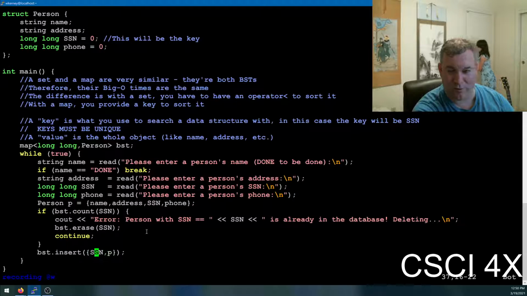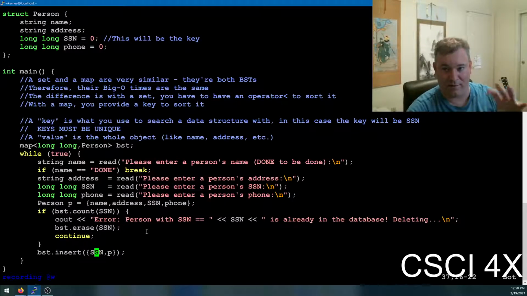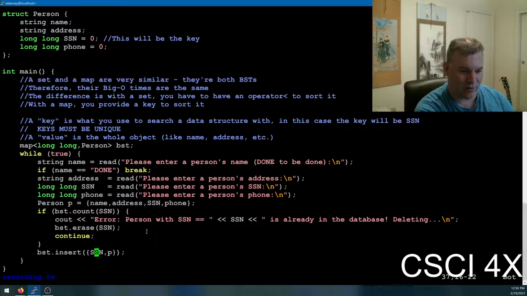Okay. So when you insert into a binary search tree, it takes two things. It takes the key that's used to place it in the tree, and it takes the actual data that gets written in. When you search, you get two things back out. You get the key, which technically you don't need because you've searched on the key, but you get the key and the value back out. So let me show you what that looks like.